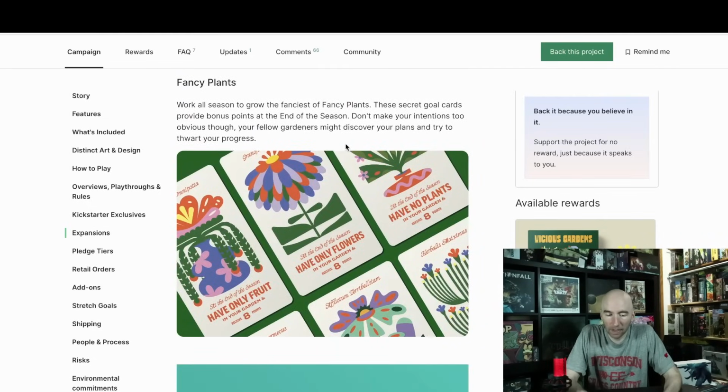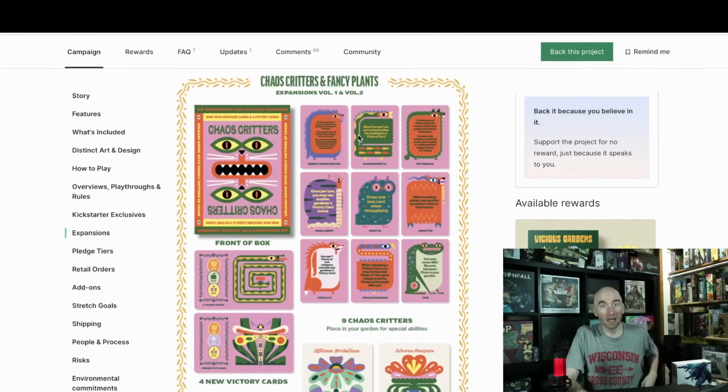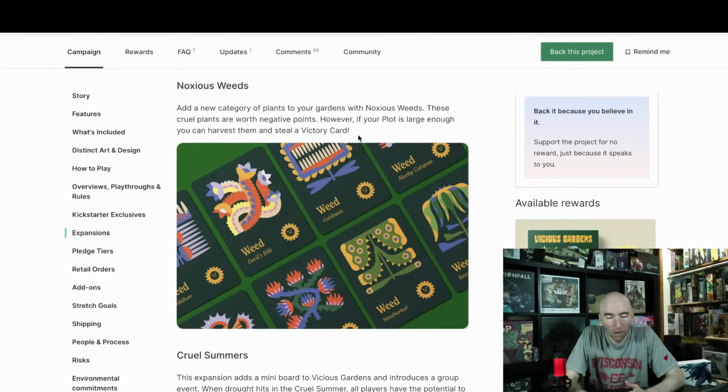And then fancy plants, secret goal cards to provide bonus points at the end of the season. So I would argue that at least that second expansion might just be a have-it-in-there-no-matter-what. And they're offering them basically in sets together right here: 1 and 2, and then 3 and 4.